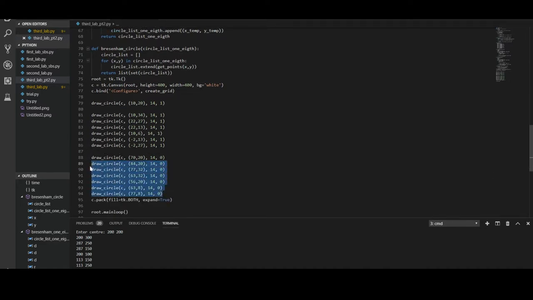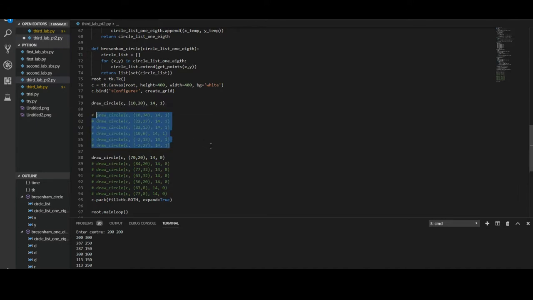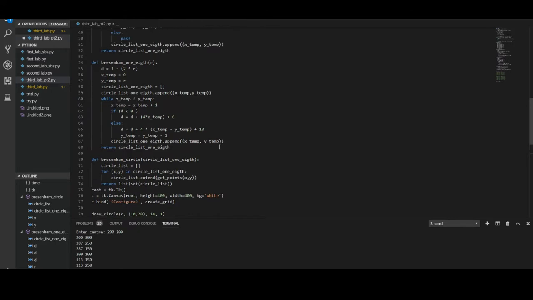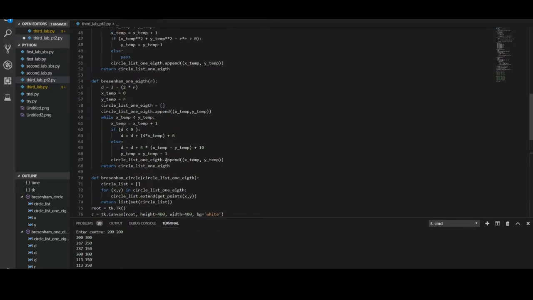Each part has a 45-degree angle. And the way this algorithm works is we figure out all the points that are required, all the pixels that we need to light up for one particular part. And since a circle has a property of symmetry, we figure out all the rest of the parts without doing similar calculations for all the rest of the parts.